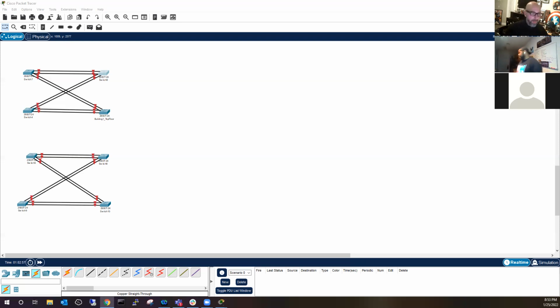Okay, so let me help you. We're engineers. Let's think about this together. You stated, and I agree, that the switches are going to send out BPDUs. So if we have switch 7, switch 8, and switch 4, they're sending BPDUs. What's included in those BPDUs? The bridge ID number. Because as soon as the switch sends out the BPDUs, it thinks that it is the root bridge and the best switch in the topology.